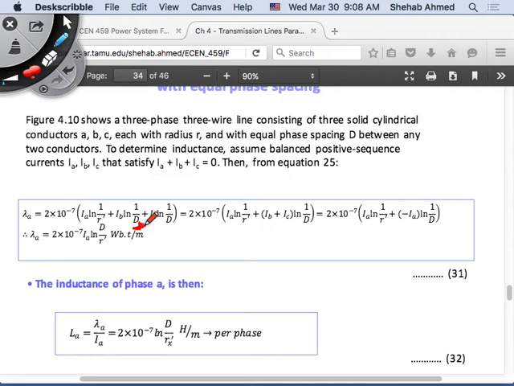It will be based on the distances between the actual conductors themselves, but it will give you the same number that you can use in this equation. You will use the same number in this equation, but it will not be the actual distance between them. It will be a cube root of the multiplication of the three distances at a certain plane. Right? And it's called geometric mean distance, and you will just use that in the equation.